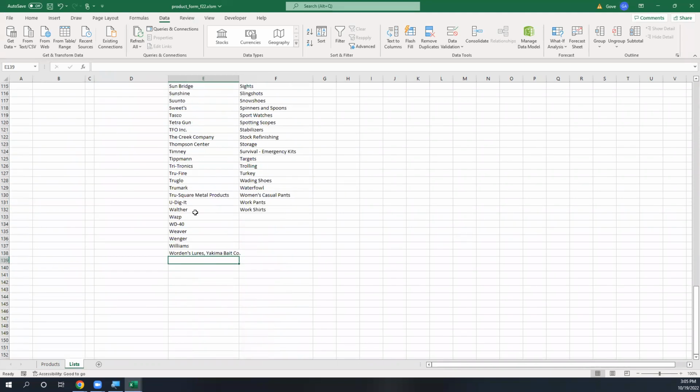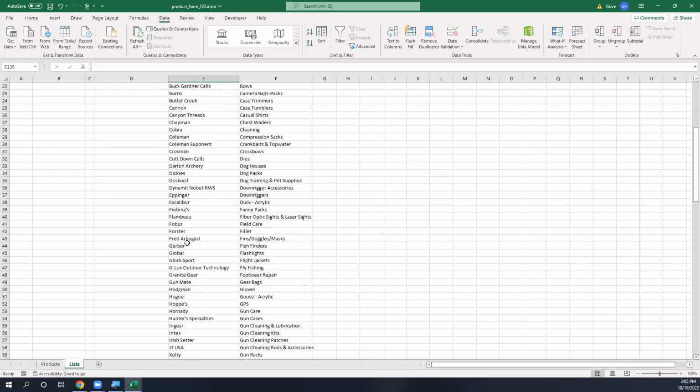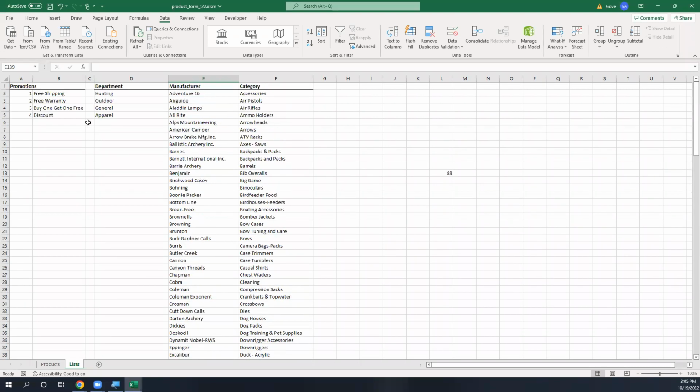So what I'm about to show you is a different kind of interface, but it should be for things that change only rarely, if ever. Because to add a new choice here, it will take a change in the code. And this is going to be with what are called option buttons. So adding a new department, we would expect to happen much less regularly than adding a new manufacturer. So it's an okay choice to use option buttons for this.